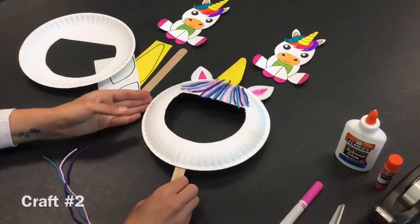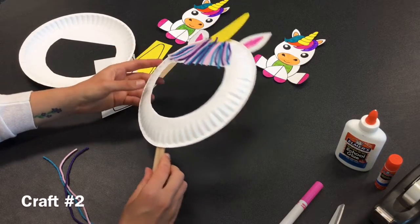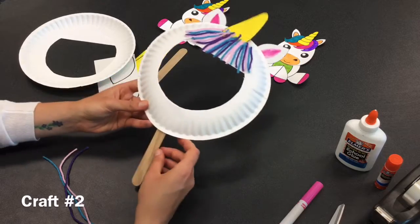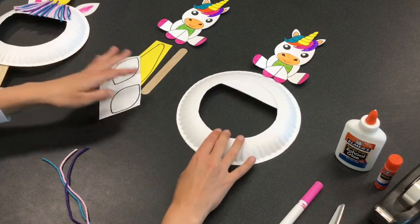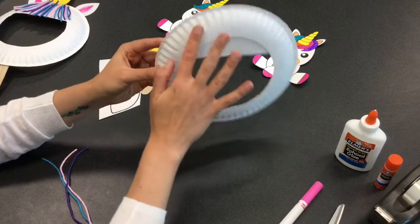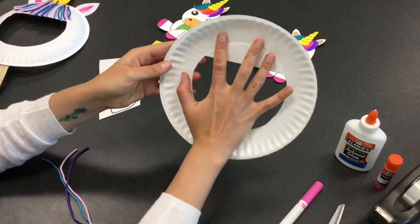Okay, now we are going to do craft number 2, and we're going to make our unicorn mask. This is just how mine is going to look. Yours can look however you want. So we're going to start. The only thing you want to do is make sure that you're using the curved part of your paper plate as your front, because your face is going to go here.